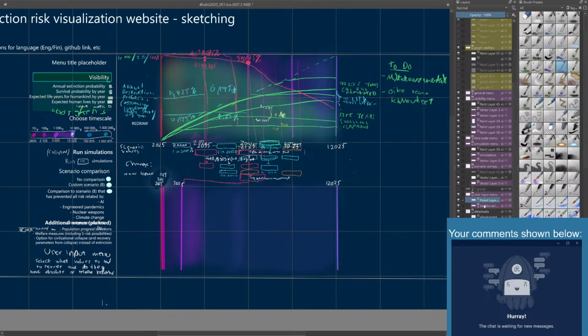Here we have the user input menu. We have some vector here already. Okay, now we screwed up this here. Come on. Okay, that works. So we need to add a vector menu or a vector layer here, so that we can put some text in there.